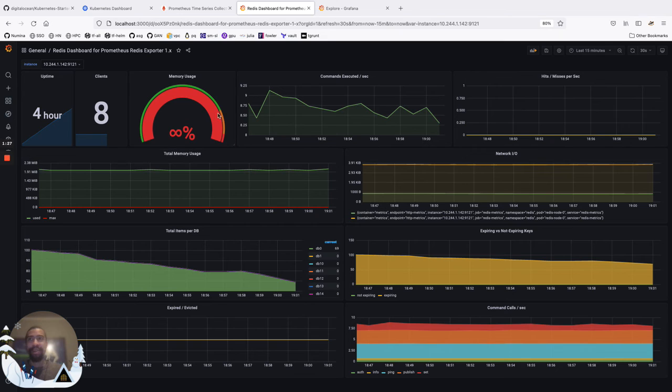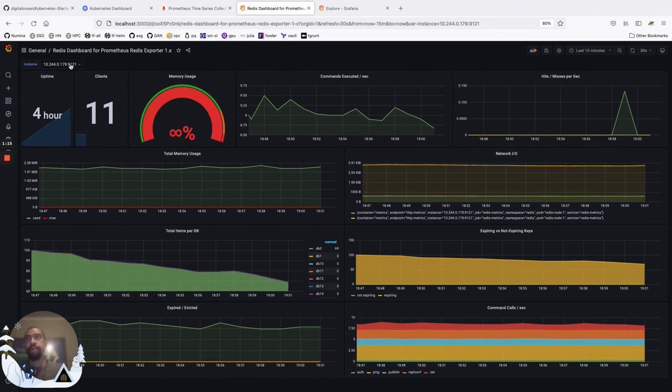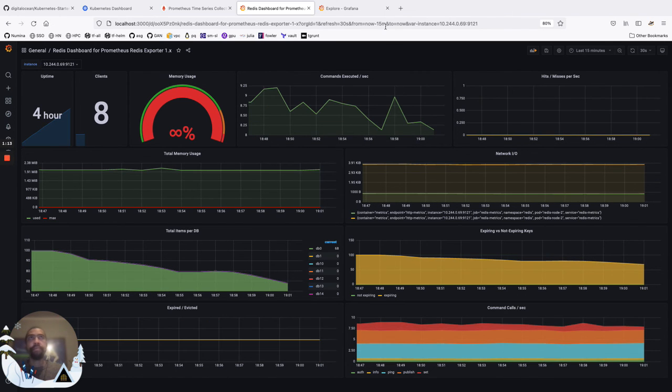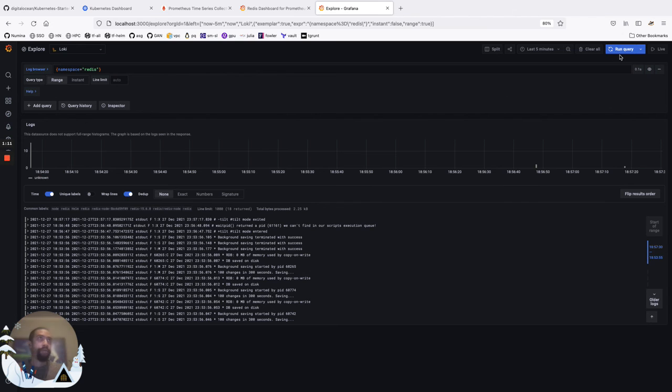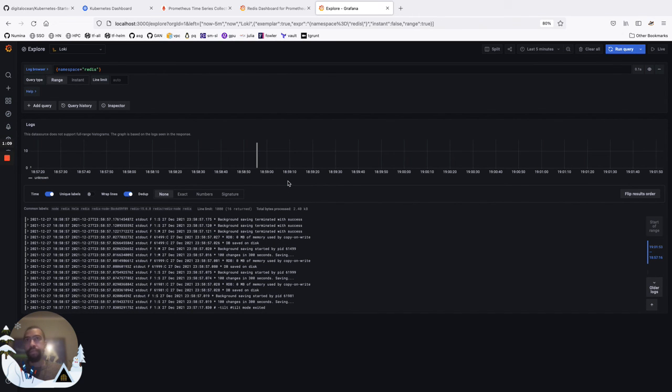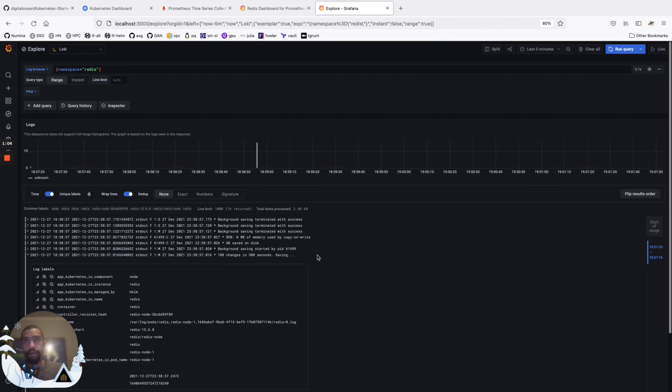I don't think that this is right, but it's helpful to be able to see the metrics and the performance of your cluster. Grafana has 3 nodes that are being monitored, and then we also have Loki running, and we can see that there are occasional RDB writes.